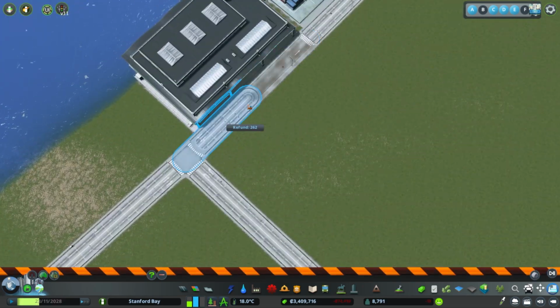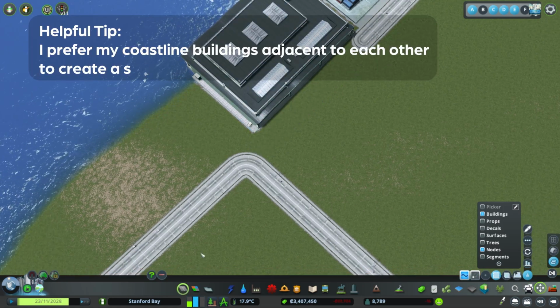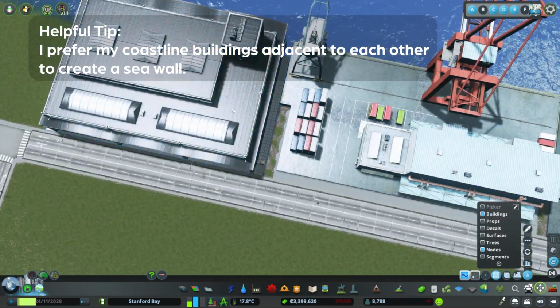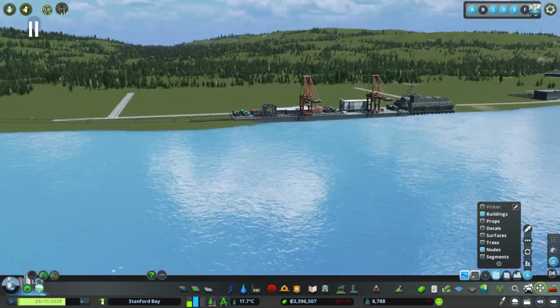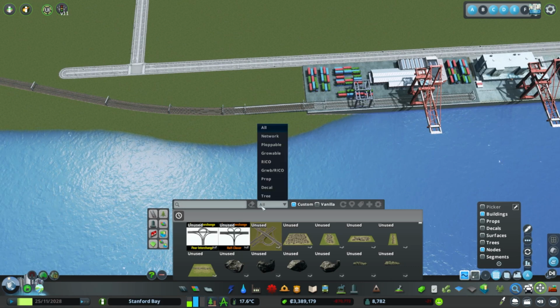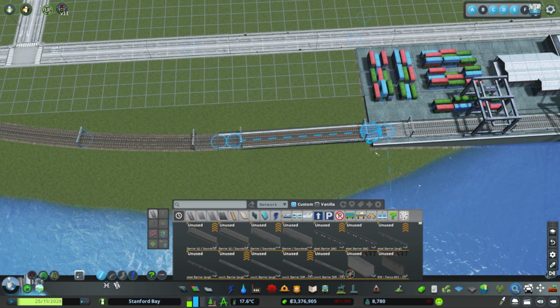So all our structures along the waterline are going to be pretty tight together and sort of create that single wall that runs all along our coast. I'm also going to be using some retaining walls from the workshop. This is going to help continue this look and cover up some rough edges, especially when I get into terrain conforming. The assets I tend to like to use are by Clus. They're on the workshop, and he has a whole set of different retaining walls with different variations attached to them.